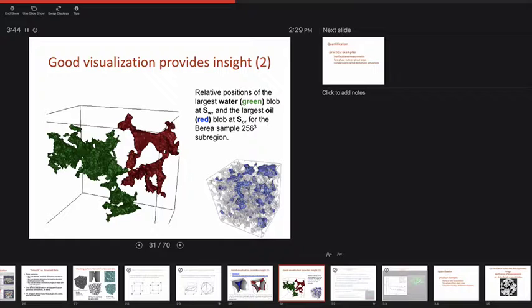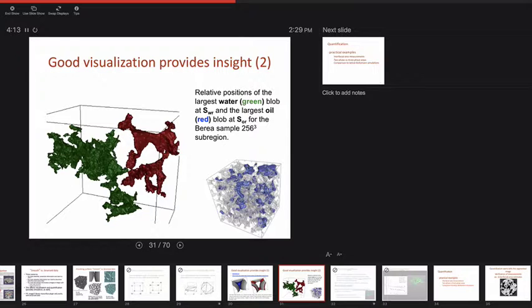So the disconnected larger blob would like to sit in that portion of the pore space as opposed to this, because we know that the wetting fluid likes smaller pores, microporosity, and so forth. That's the type of insight that you can get with good visualization of what's happening, specifically three-dimensional visualization and the heterogeneity of the pore space.